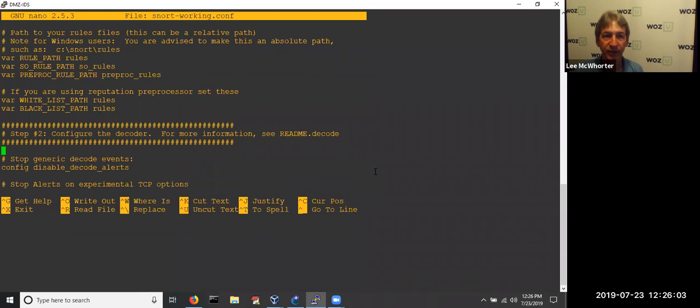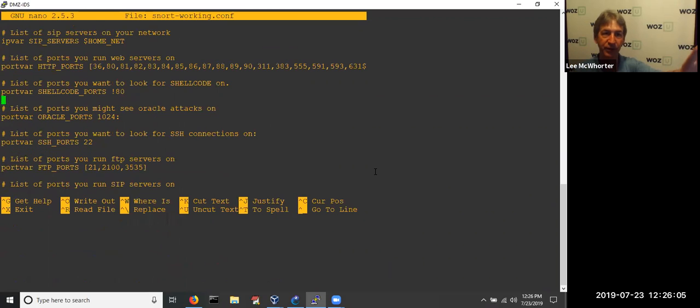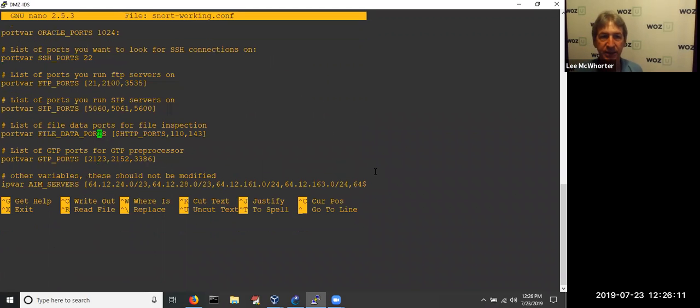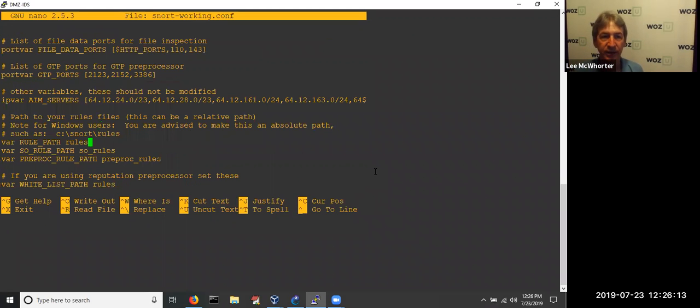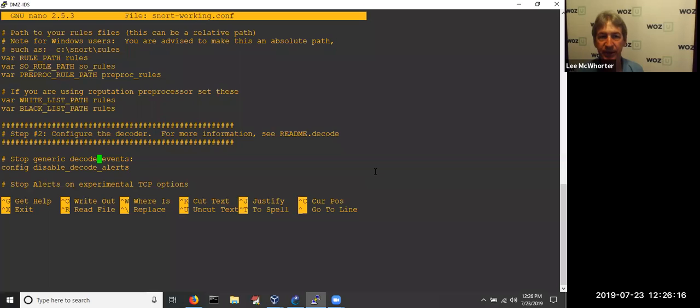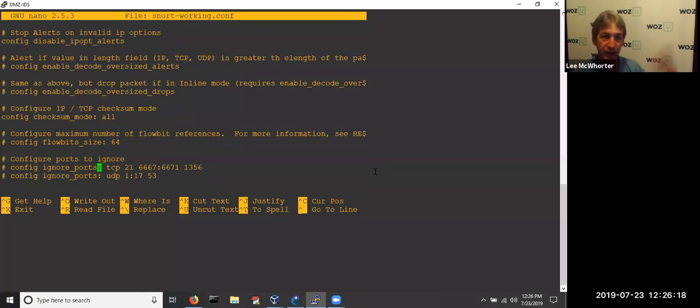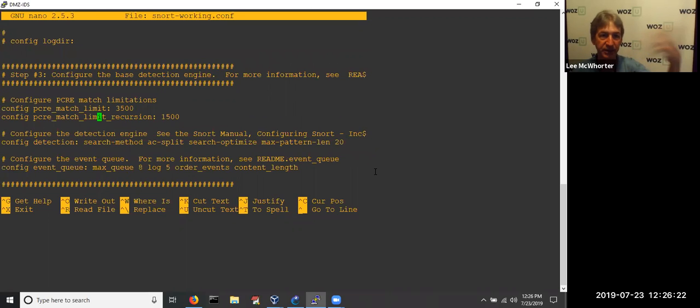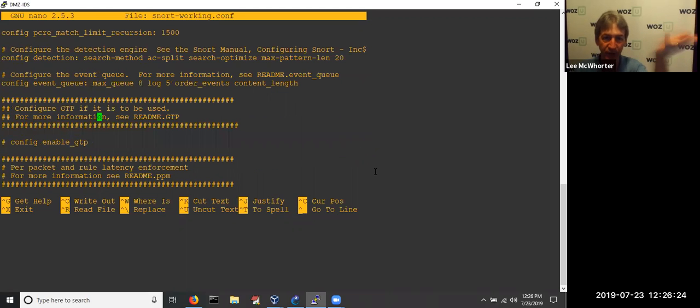Then there's a lot of stuff further down that we don't even do. We're talking mainly about the first part through the IPs, if they're appropriate. The ports are usually fine, and a lot of this stuff can stay the same. Then we just skip through all this decoder section. But I want you to pay attention, look at what's on and what's not, and how you could turn things on by uncommenting. Certain things are uncommented, so they're in process.